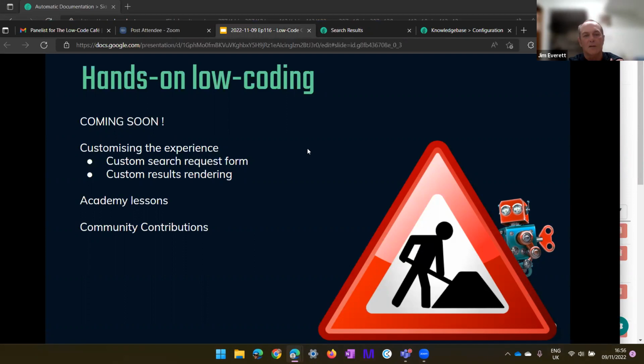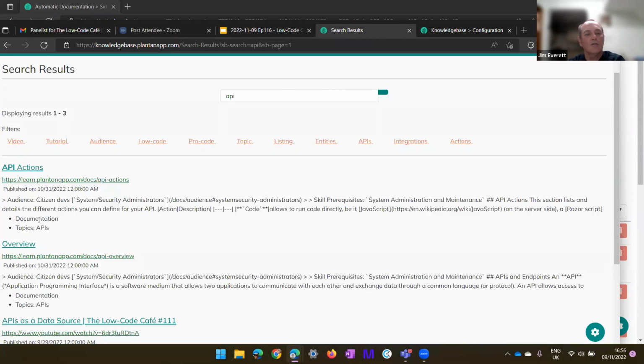The next step is to customize the search result rendering, also to customize the search request, the query form, so that you'll be able to put in your keyword and then pick whether you want it to also filter for low code, also filter for particular topics, which should give you a much greater specificity for your search, and also to add links into the search results, so that you can drill down from the search results as well, or to search on from the search results from topics.